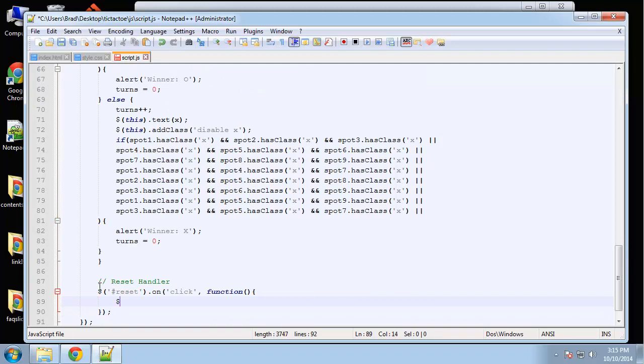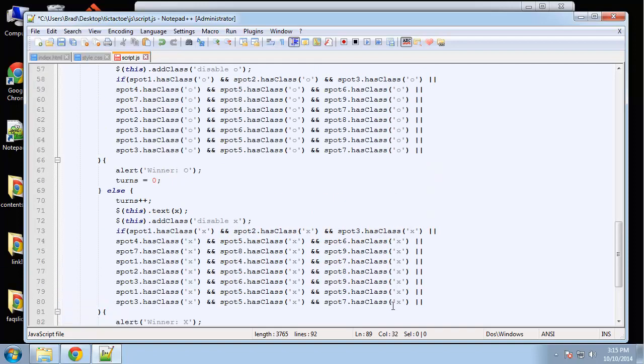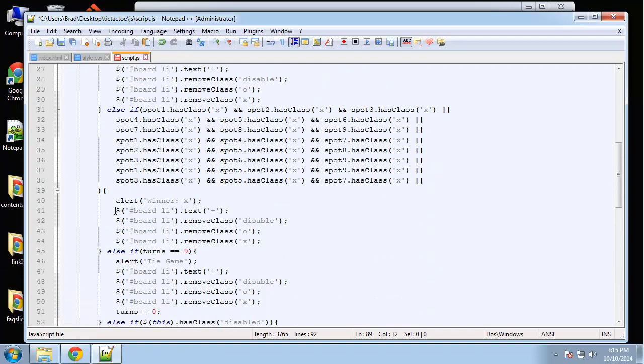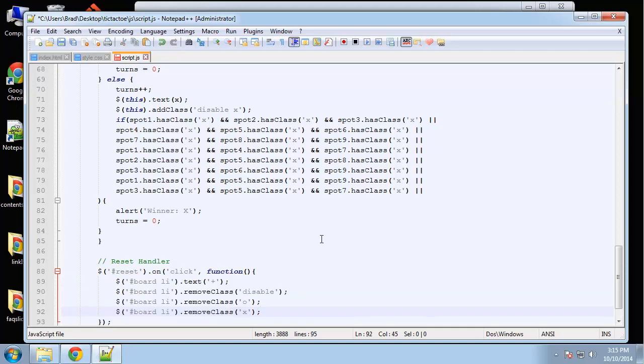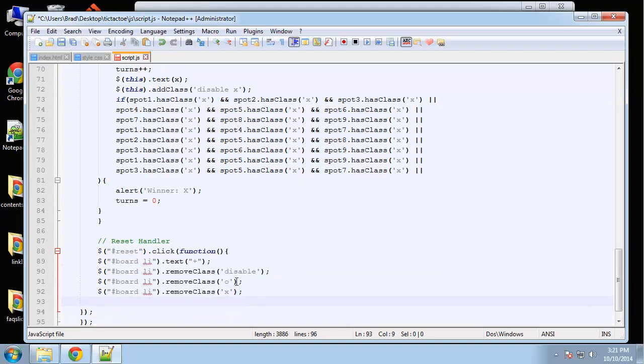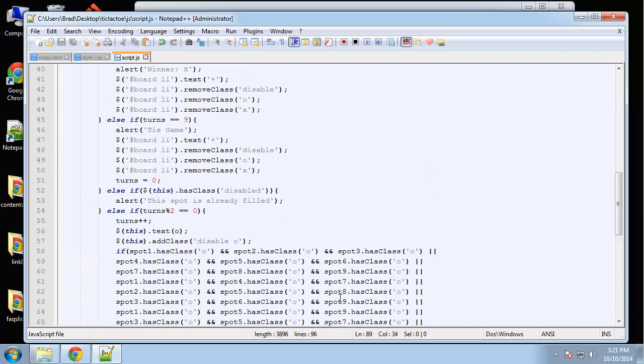Okay, and we're going to grab the board li and set the text. Actually, we can just copy up here. We already have this code. Just grab this. And we also want to set the turns to 0. Okay, so let's go ahead and try this.